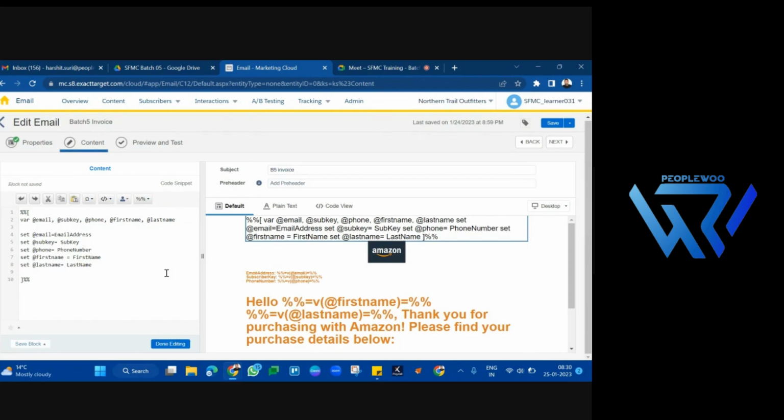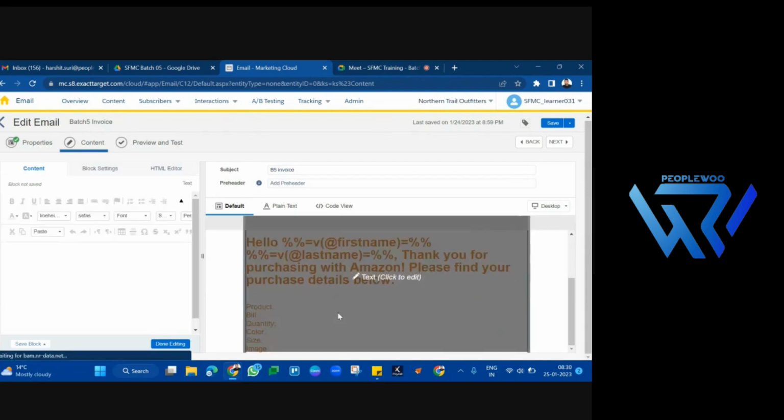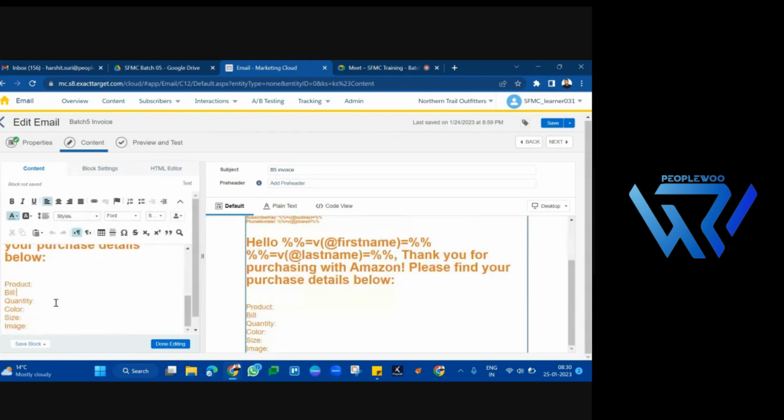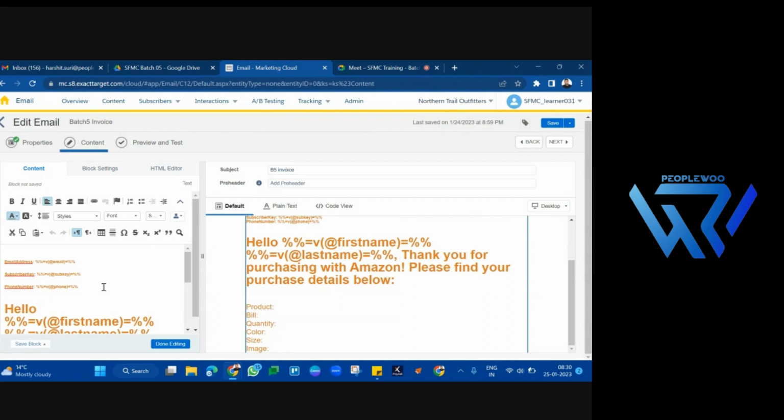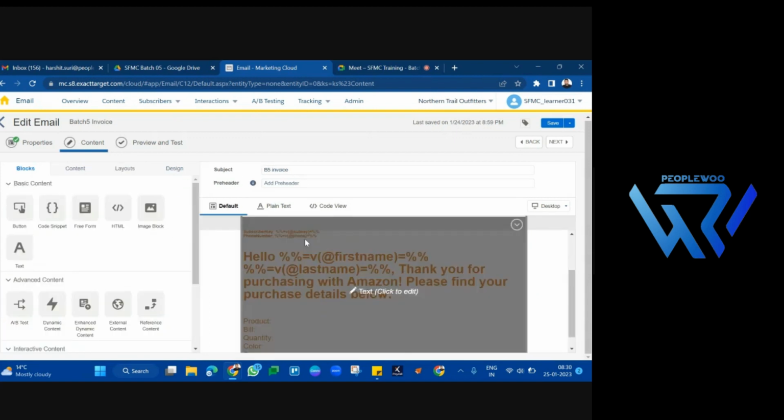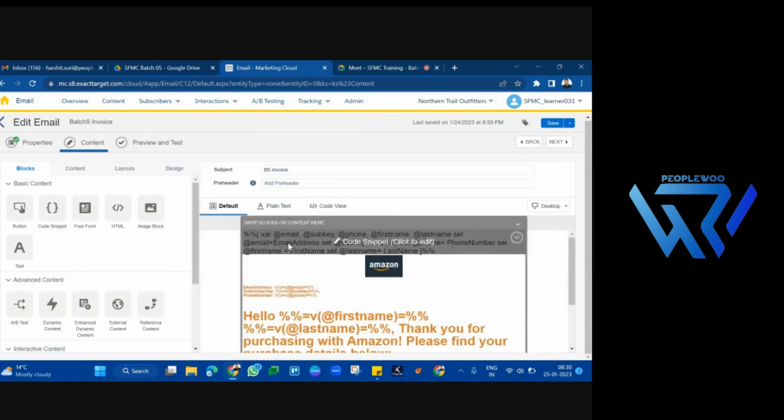Because you want to work with these related data extensions and the related attributes: product, bill, quantity, color, size, image. You want to interact with these two data extensions holding these values and retrieve the value. That is why we are holding those variable data locally.